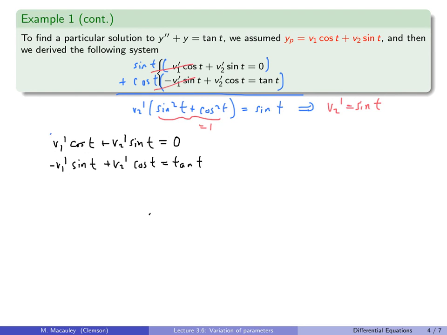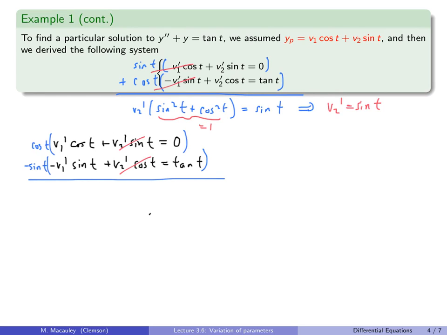And we want to multiply the first equation by cosine and the second equation by sine, and then we want to subtract these two. So let's put a negative sign here. If we subtract these two, what happens? These two terms will cancel. So if you think of the negative sign, put the negative sign here and then add them. Subtracting this equation from that is just adding these two things with the negative sign.